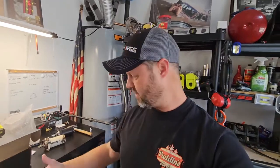I think that starter's bad. I might pull it apart and see what it looks like inside. That's why I think it would just clunk, clunk, clunk, clunk sometimes, and then sometimes it would spin over great, and sometimes it would spin over slow. So I was like, maybe there's something electrical. Yeah, it was electrical. The electricalness of the starter wasn't electrifying like it's supposed to.